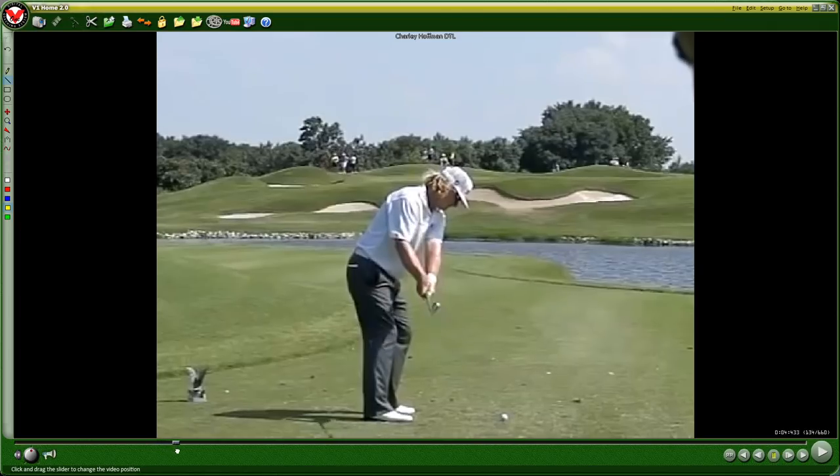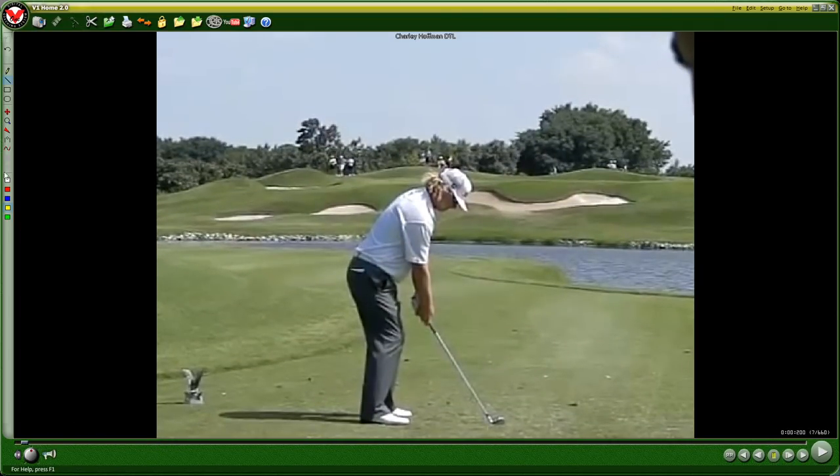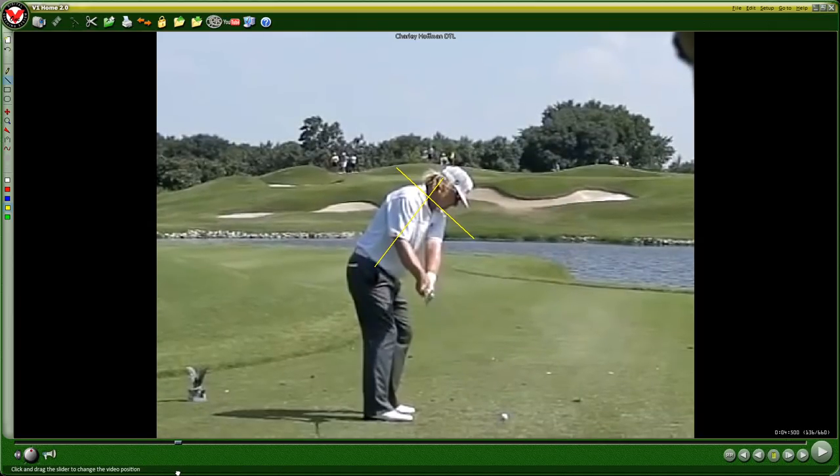The first place we'll look to check as you do this is the takeaway. We'll even draw some lines 90 degrees to the spine so we can reference those. The takeaway — first part, about three feet in, club face angled down towards the ball. The shoulder is turning down underneath the yellow line or on the line. You're going to see the club face as we go from the takeaway into a different position. You should strive to get to this position in the takeaway if possible — keep the face square, don't roll the hands. After this point, that's where the right arm kicks in — that right arm motion we've been talking about.